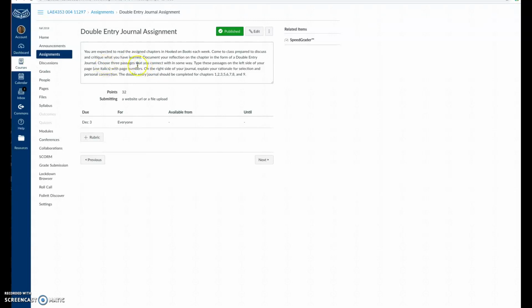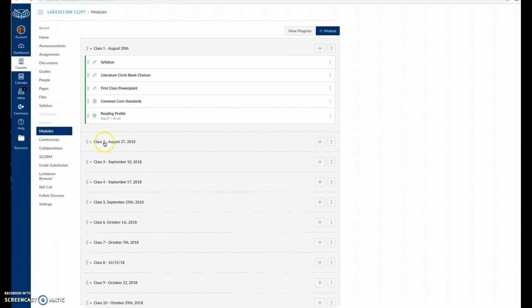Remember, you're looking to choose 3 passages that you can connect to in some way. Type the passages or excerpts from the text on the left side of your page. And then on the right side, you're going to either explain your rationale for the selection, describe your personal connection, or include your thoughts on that entry. And that is due by the end of the day, December 2nd.